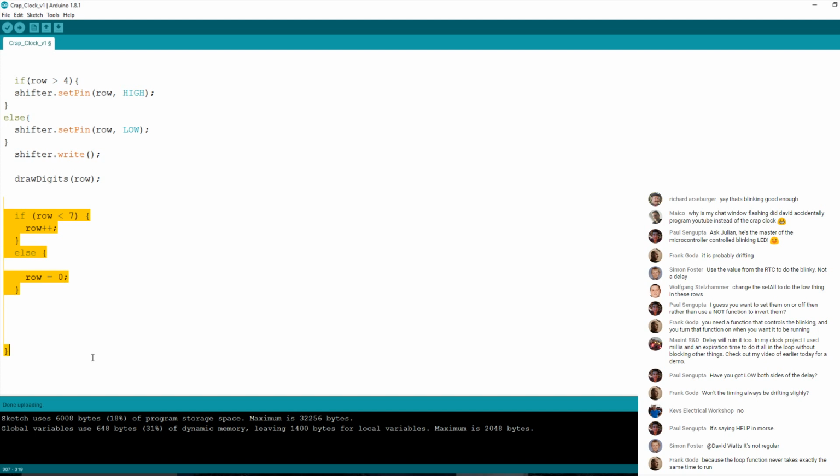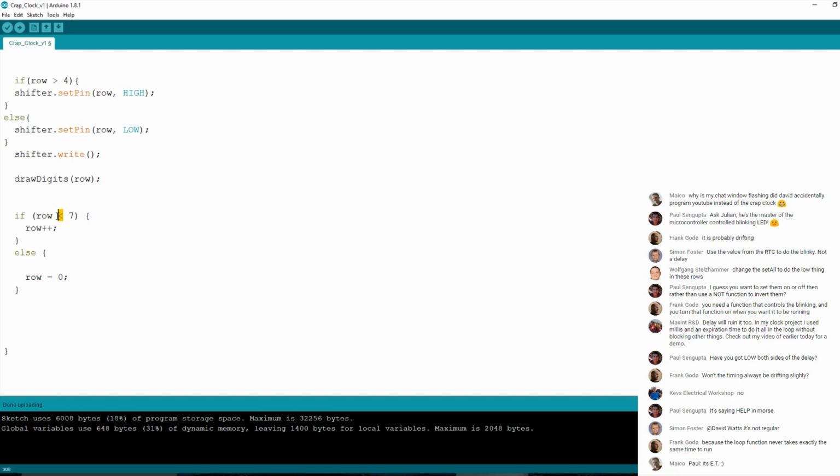right at the bottom of my loop, I'm setting what the next row should be that it's going to update. And I've set it as less than 7. I always do this. I get confused when you add a 0 into the number of items that you need to iterate through. I always forget that 0 is actually one of them. So it should be 6, shouldn't it? So while the row is less than 6, we add another one on. And that gets us to our maximum of 7 rows.